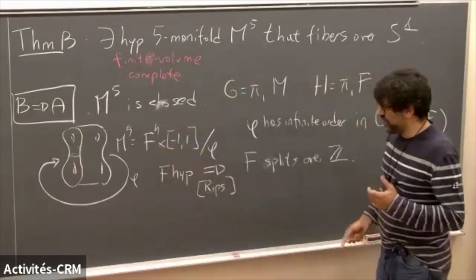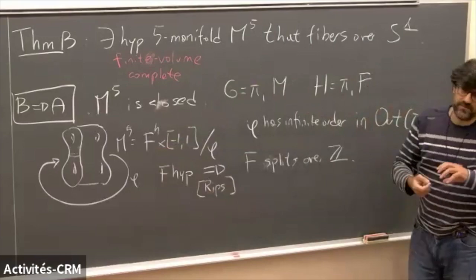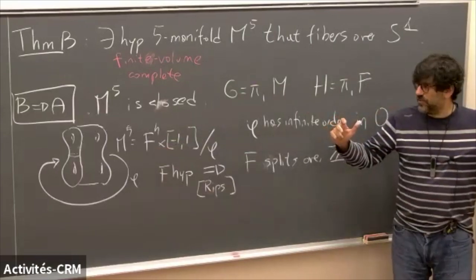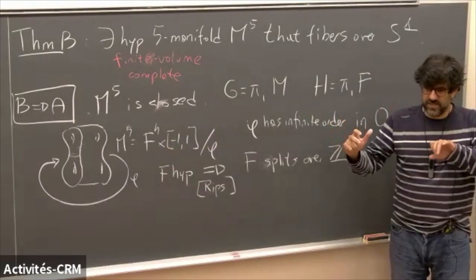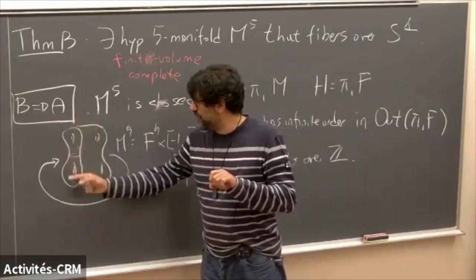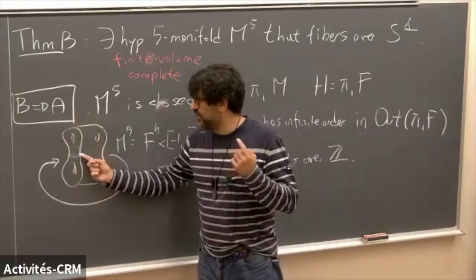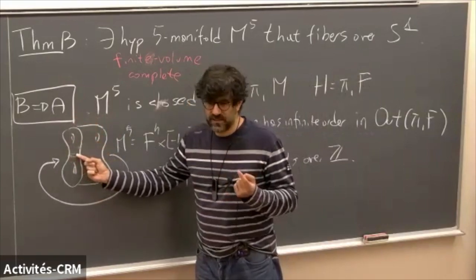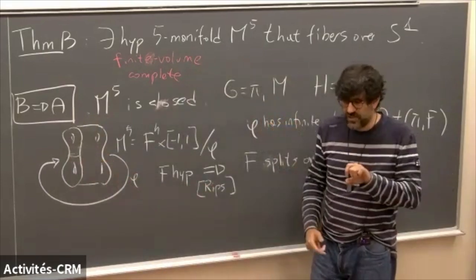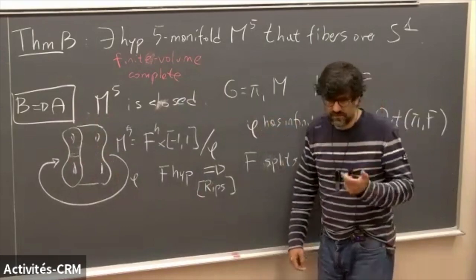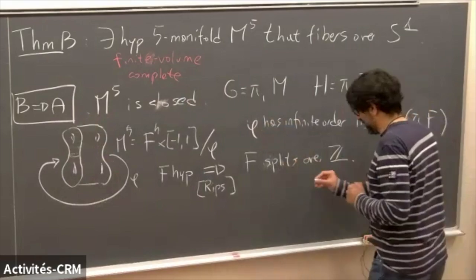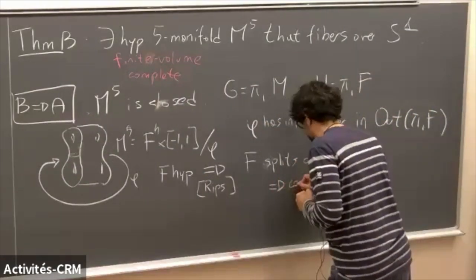And then you get a contradiction by heredity. So you cannot have a closed aspherical manifold whose fundamental group splits over Z. It's not possible. The reason for that is that here the H2 of the surface is Z because H1 of S1 is Z. But H4 of the manifold is Z and H3 of S1 is not Z. So this will give you a contradiction. Okay. So as a matter of fact, you get a contradiction by heredity.